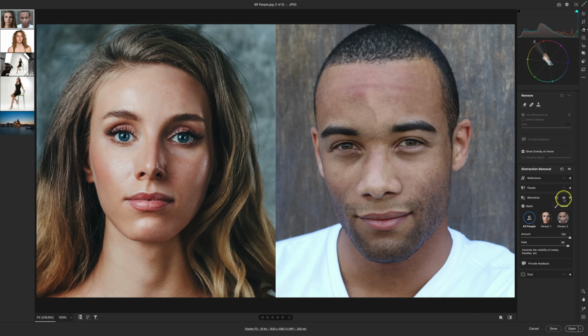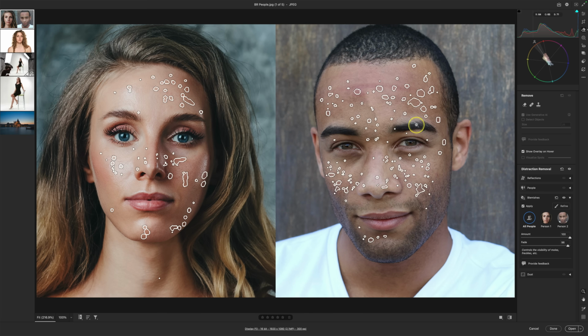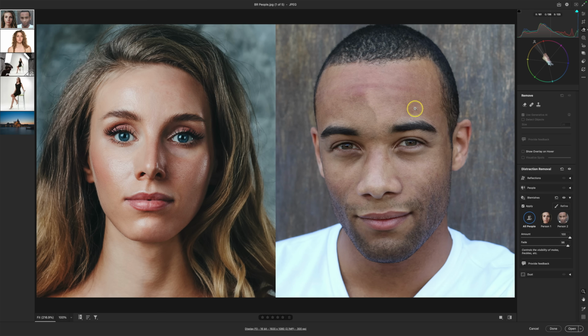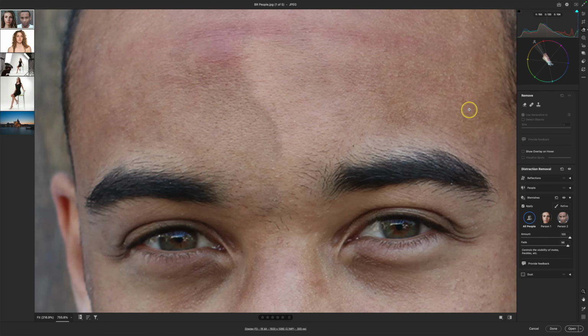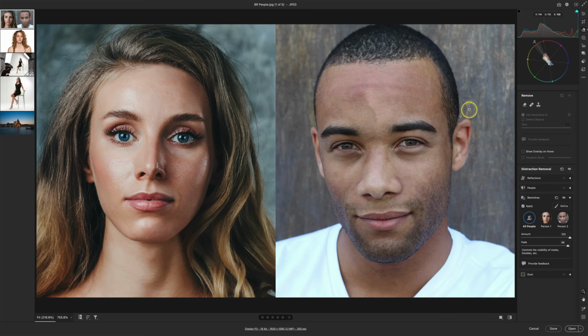And again, if we toggle this, the thing that I really appreciate about the blemish removal is that the model does a really good job at preserving the natural texture of the skin. If we kind of zoom in here, let me press V to hide this. Let's zoom in. I mean, you can see the natural texture looks really good, really natural. And that's one of the most important parts about blemish removal, is that you don't want to have these changes in skin texture between what was there and what we acted upon.